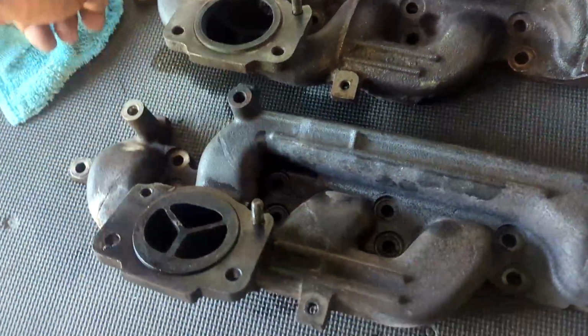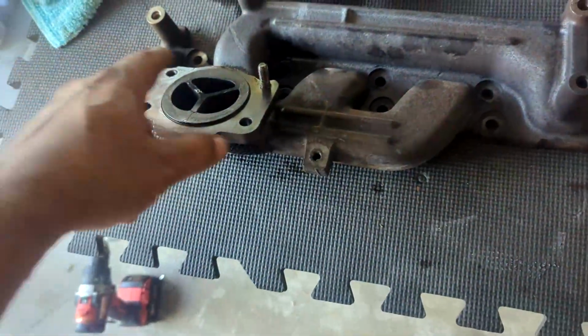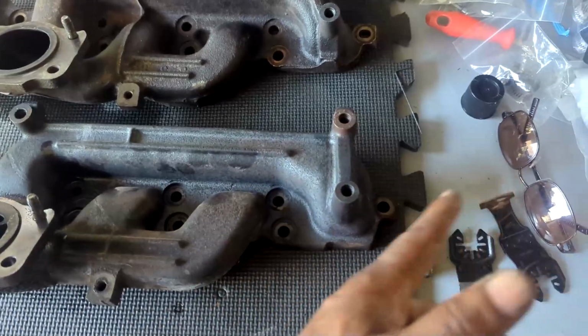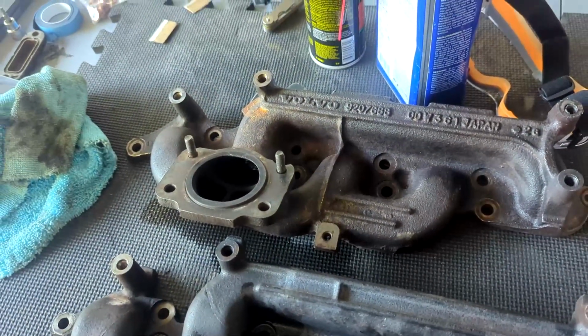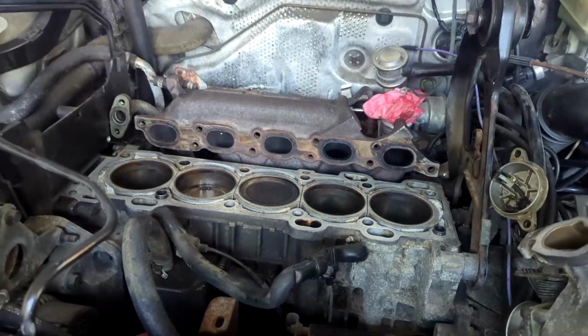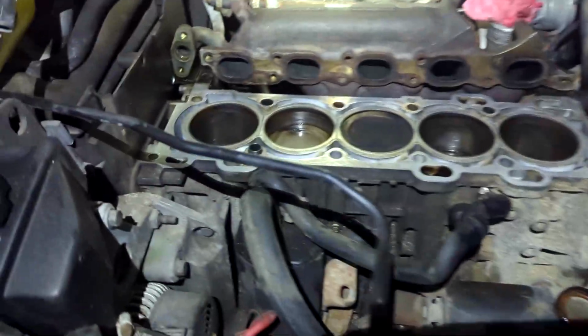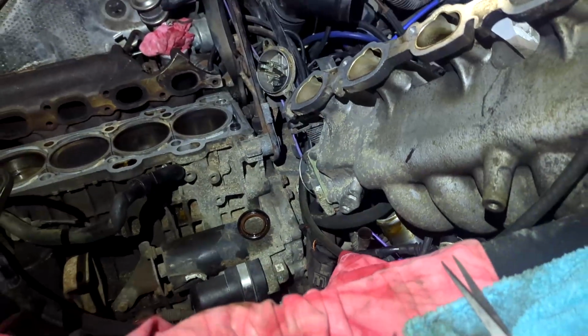But this manifold has 1, 2, 3, 4 runners in the upper. The T5R manifold has all 4 or 5 runners going down. So anyway, we're gonna put this in. Got the manifold on. We are back from dinner. We need to shim this block, set the timing, get this radiator out of here, get these oil cooler lines out of here, and start putting things back together.